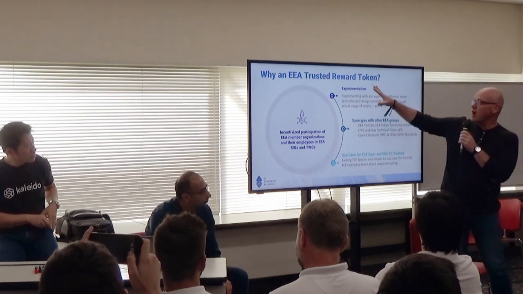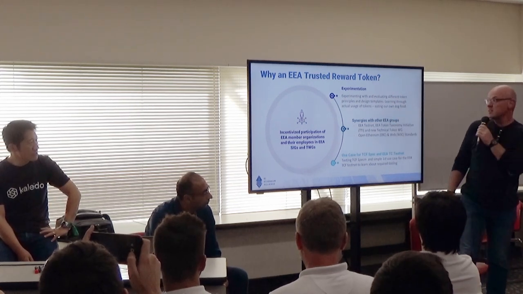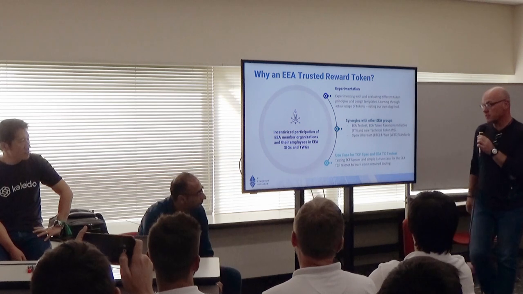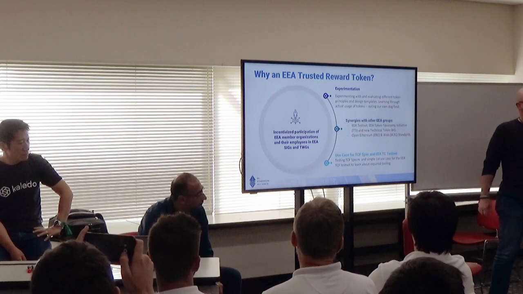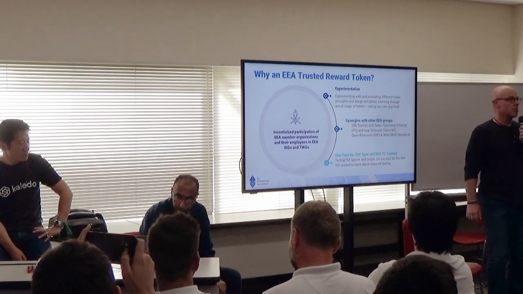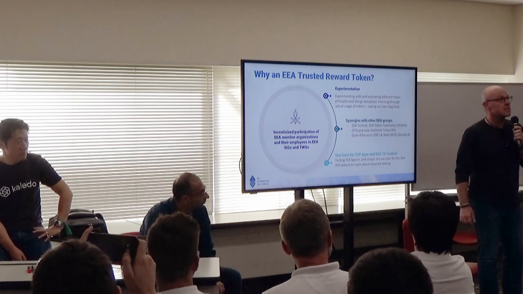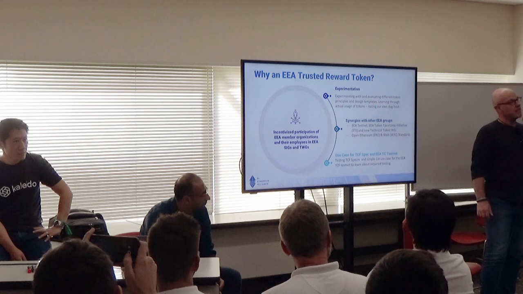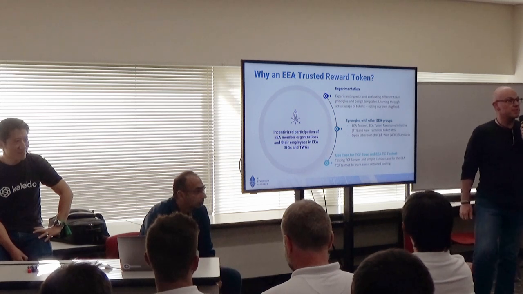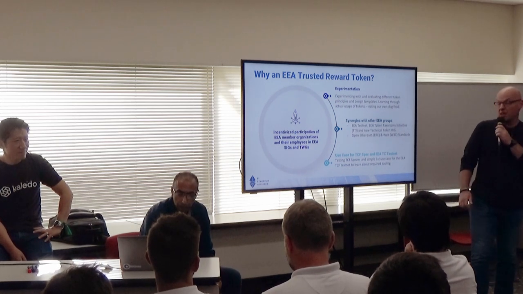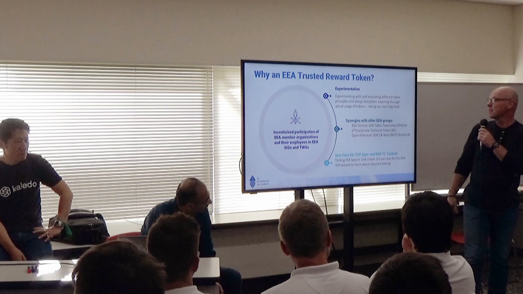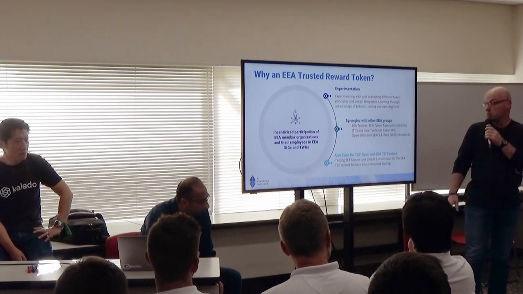The goal of this token model is to incentivize participation of EA member organizations and their employees. Why is that important? Because it is very hard to get people to contribute. It's always the same usual suspects. The goal is to apply some of the learnings from the open ecosystem space around incentive models to see whether they can be leveraged in the enterprise. So there is experimentation with different token principles and design templates. We're eating our own dog food here.